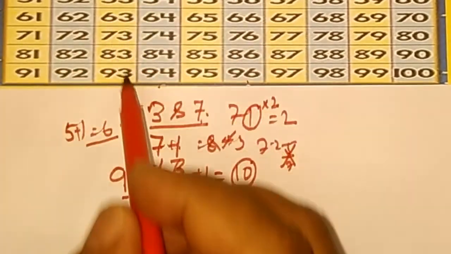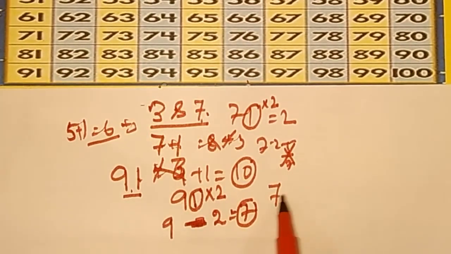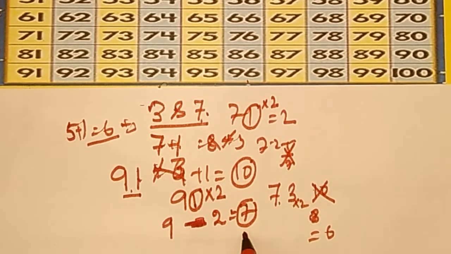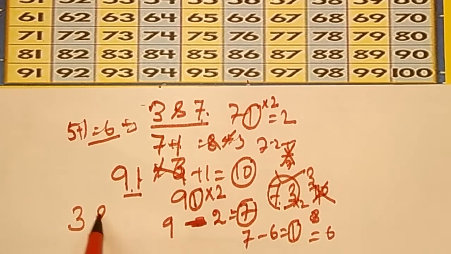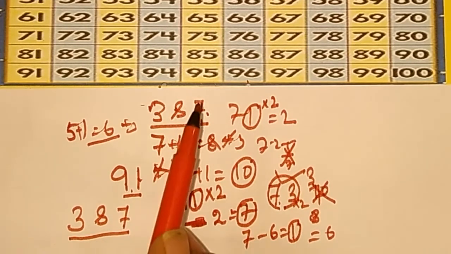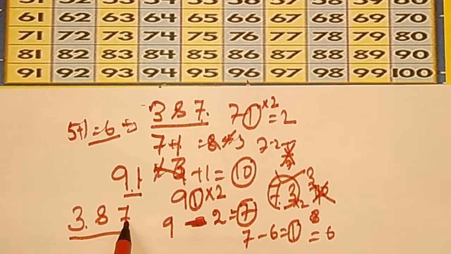In this way we can also calculate, suppose a number is 73. We add the digits: 7 plus 3 is equal to 10, it is not divisible by 3. Again we check whether this number is divisible by 7 or not. 3 into 2 is equal to 6. 7 minus 6 is equal to 1, it is not divisible by 7, so 73 is not divisible by 3 or 7, so it is prime. So the only rules are for 3 and 7. We divide the number by 3 and 7 and can easily say which is prime or not.